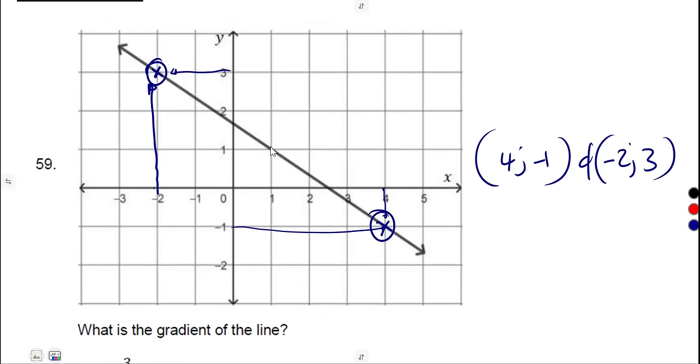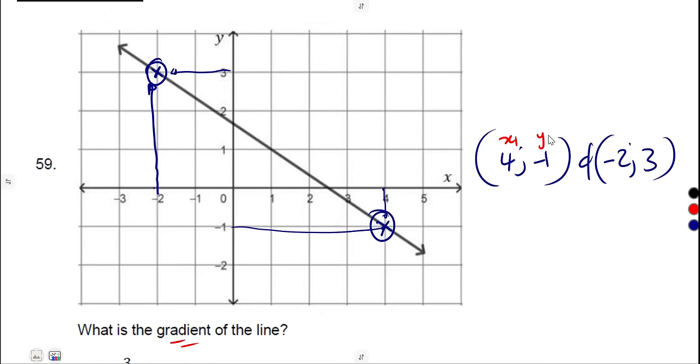You can also use this one. Here it's a visible point where x is 1 and y is 1. Is it actually going to pass there through 1? Those are the ones that we can actually attest, visible points. Find the gradient from there.